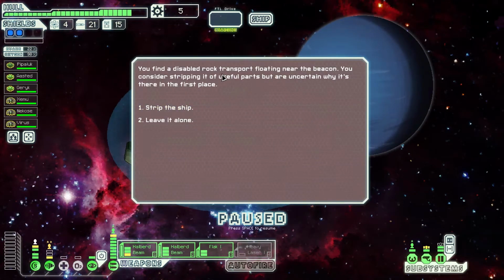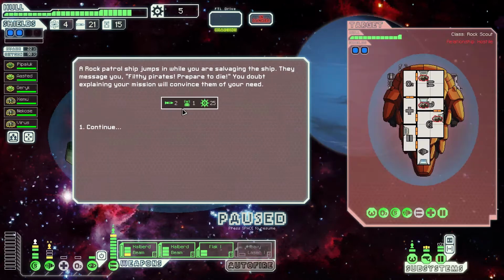Find a disabled rock transport floating near the beacon. You consider stripping it of useful parts, but uncertain why it's there in the first place. Strip the ship, it's probably going to be a fight. Yeah. A rock patrol ship jumps in while you are salvaging the ship. They message you, filthy pirates, prepare to die.